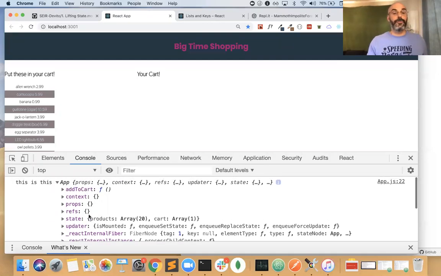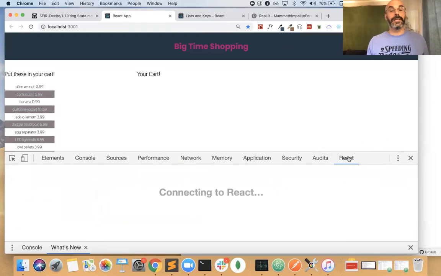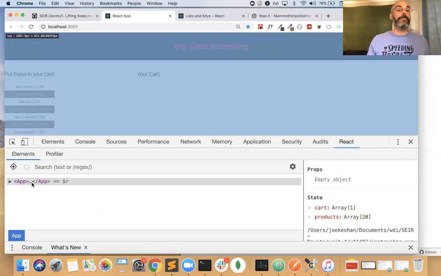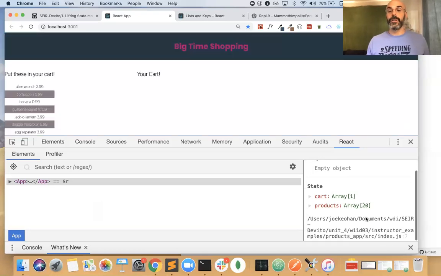Okay. And this information here, props and state, is also information that we can see, and I know Jerica showed it yesterday. When we installed that little React plugin, if I click on React and I take a look at app, which it defaults to, I will have what's in my state.